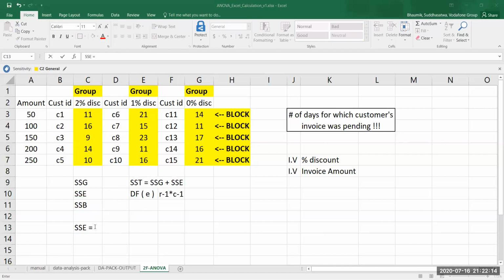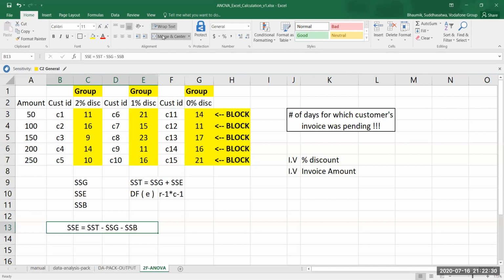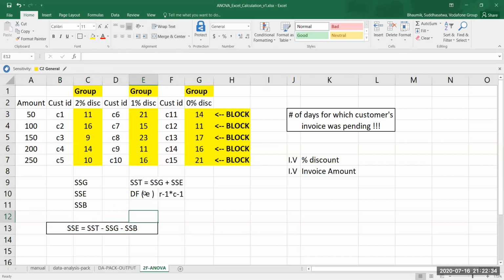SSE is technically SST minus SSG minus SSB. Okay, this is a very important formula. You must be aware of this. Okay, let me just put this over here. So this is a very important thing that we need to remember. SSE in total is now going to consider not only SSG and SSE.